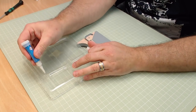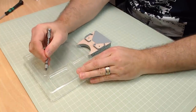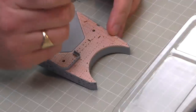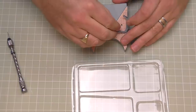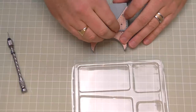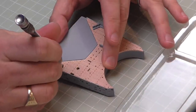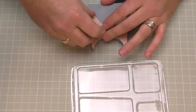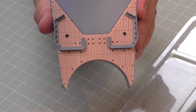So what I do, I just put some glue into my case that these come in, and all I'm going to do is just apply some glue just to the channels here, not a lot, and also here on this side. That will be enough to keep these in place. So that's one in that side. Do the same on the other side here. Now, if you remember from the last pack that we did, you really don't need to go heavy on the glue on this build. So there's the second one in. And there you go, that's the breakwaters in. It looks like a sad face really, doesn't it?